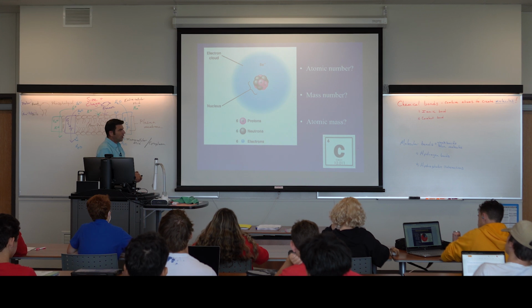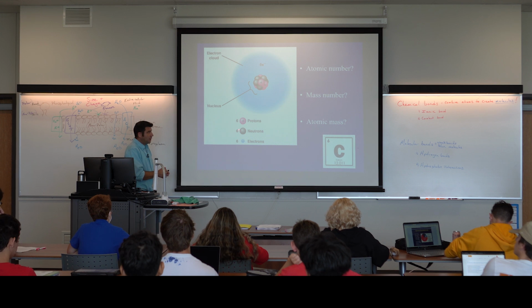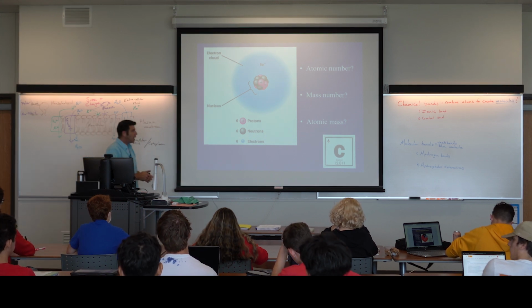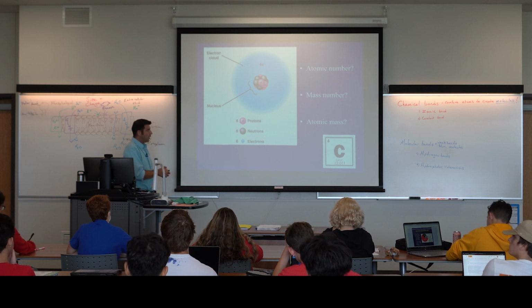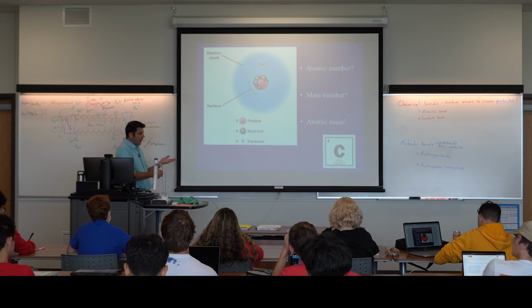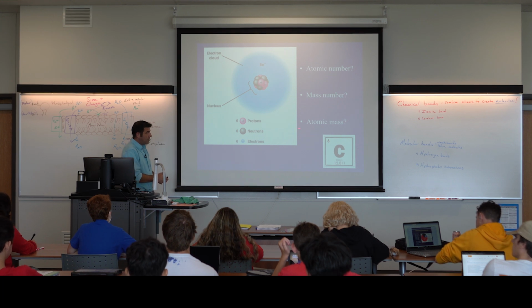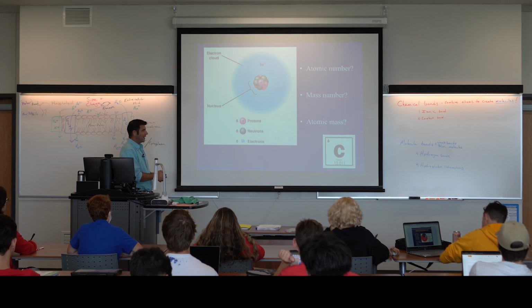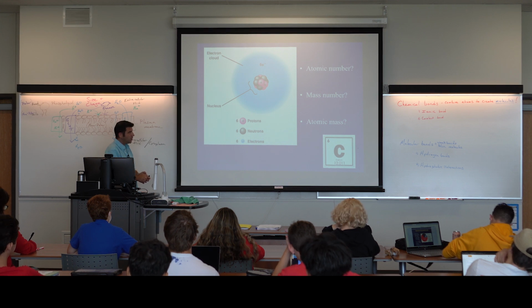Neutrons, those neutral particles in the nucleus of an atom, have no charge. They do have mass. So if we wanted to calculate the total mass of each of these subatomic particles, the mass is measured in daltons. A proton would measure one dalton, a neutron would measure one dalton, and electrons are much smaller. They have really a fraction of mass. So the atomic mass is going to take into account protons, neutrons, and electrons. Mass number is just an indication of protons and neutrons.